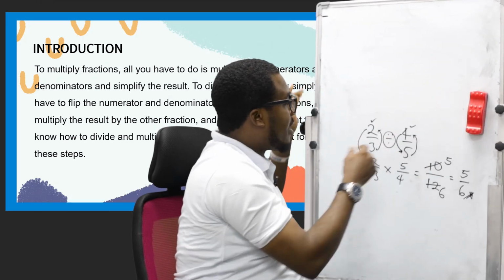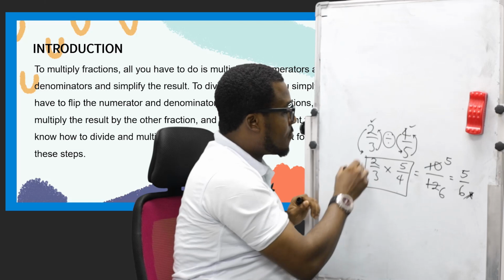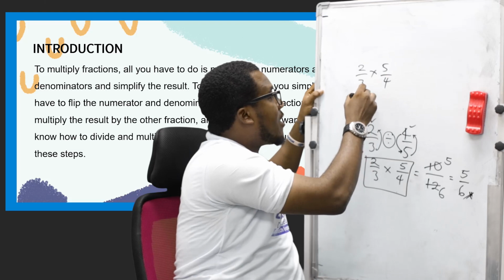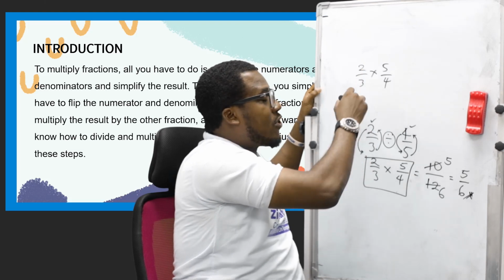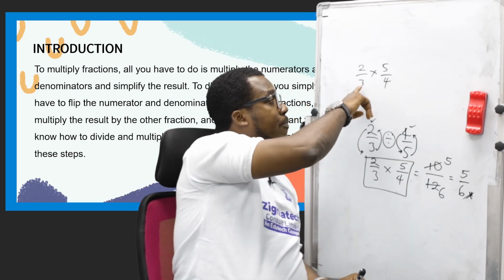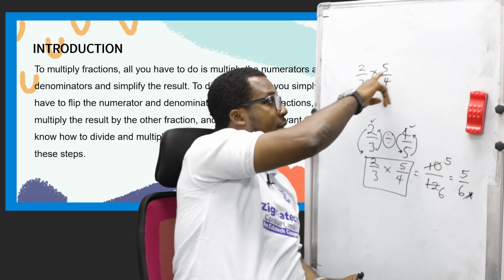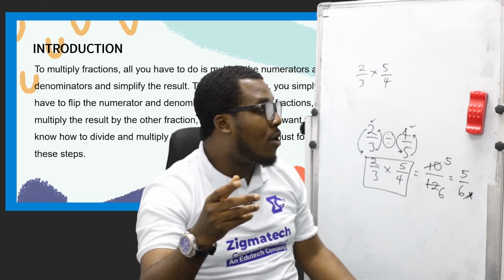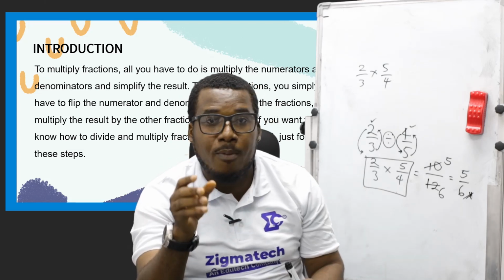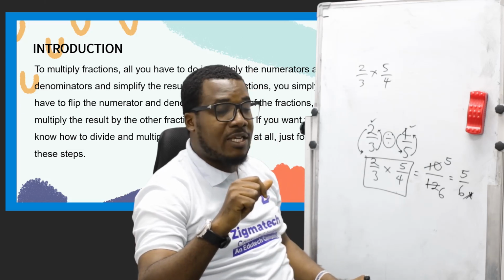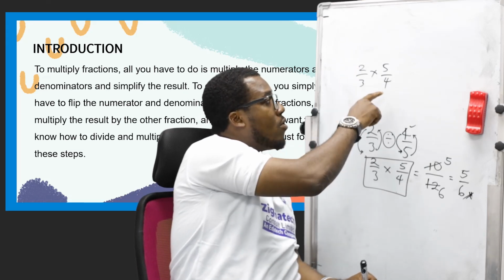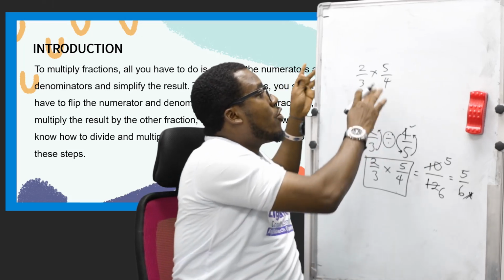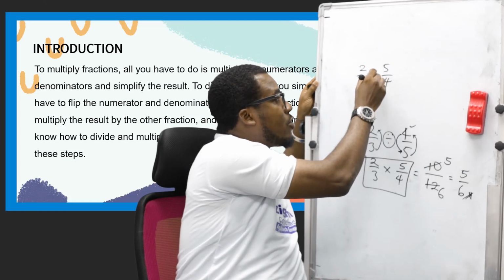Say you have the exact same thing, this group over here. Now, you have 2 over 3 times 5 over 4. If I cross-check, looking from the denominator here to the numerator here, I find 3 and 5, and nobody can cancel or divide both numbers. At least no common multiple can function in that scenario. But when I look at this other angle, that's why you have your multiplication sign, because it is showing you a cross-checking. So this is going this way and this is going this way.